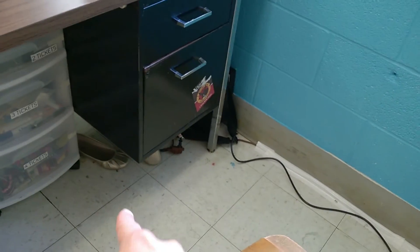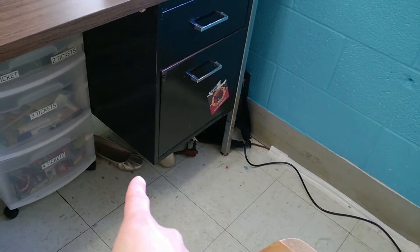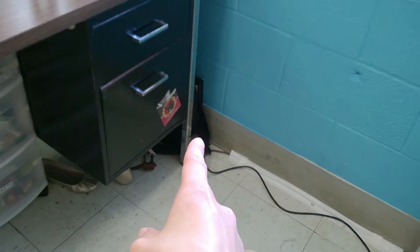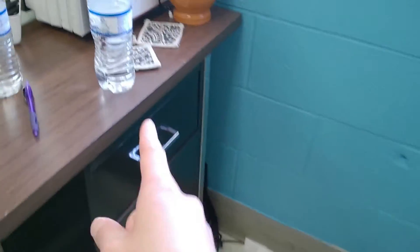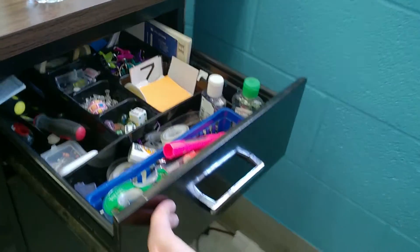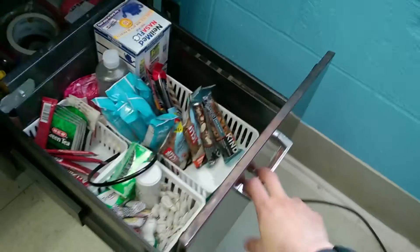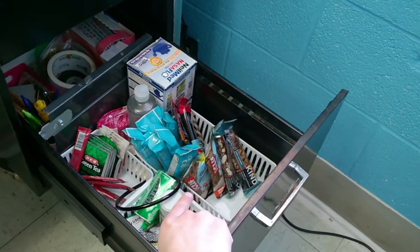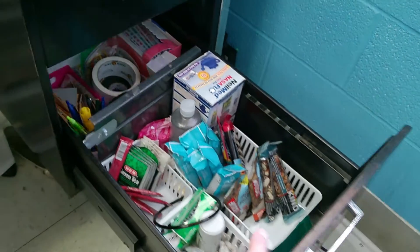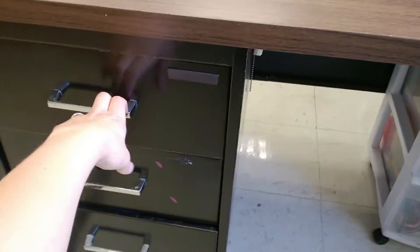Underneath I keep a pair of nice dress shoes — I tend not to wear dress shoes very much, so I keep them in case I need them. I have a computer bag over there, office supplies in here, and my snack stash and extra office supplies over here. There is my prize container — a random collection of art supplies and toys and things.